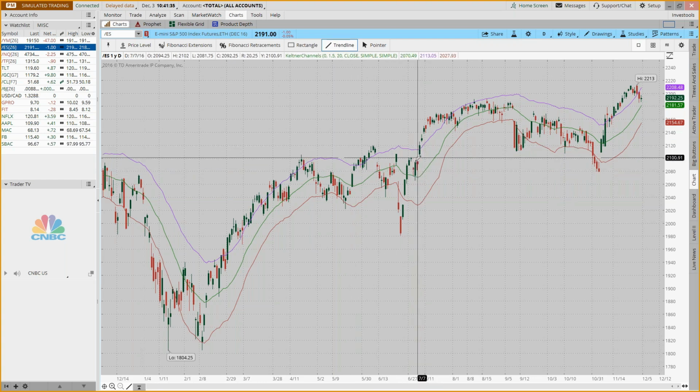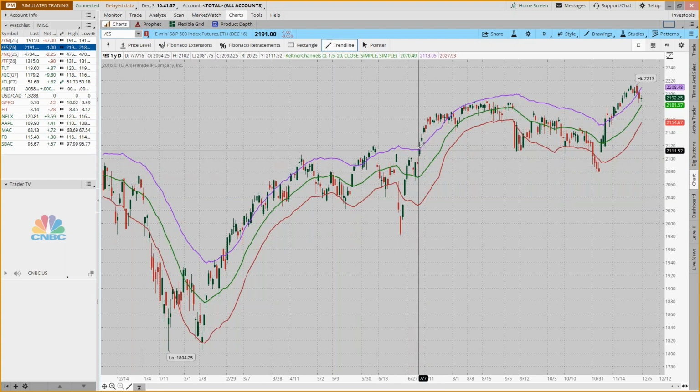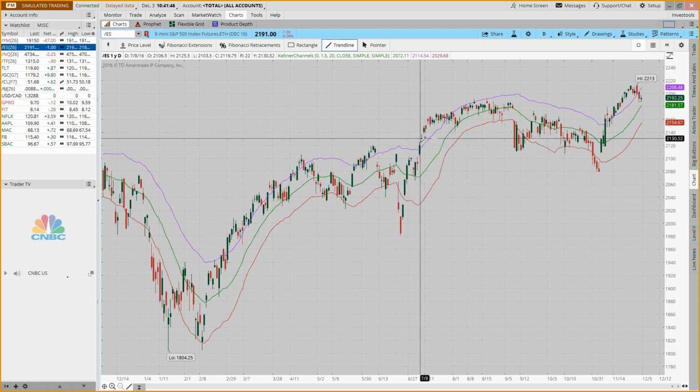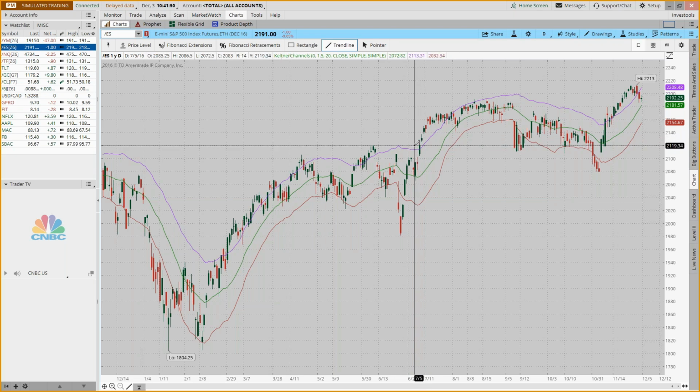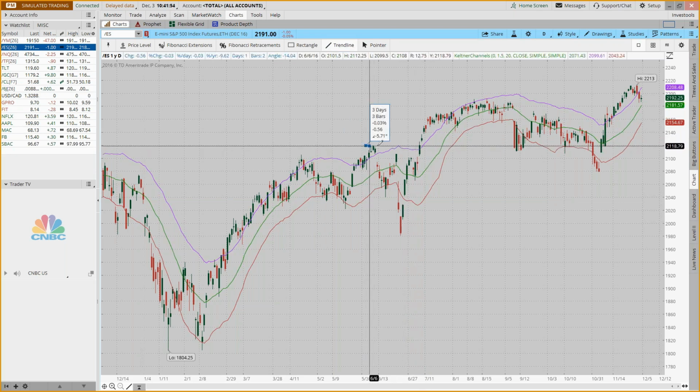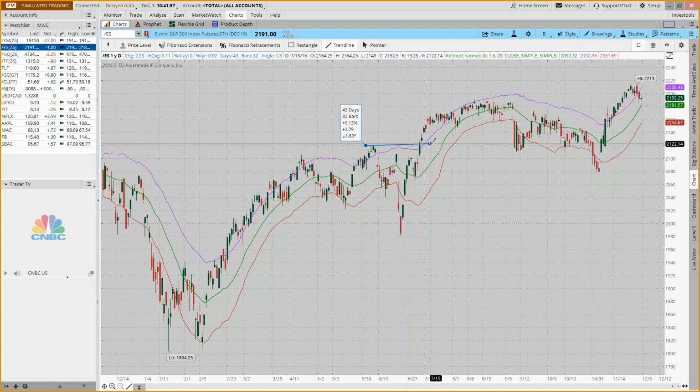Now, what's the significance of this moving above the upper Keltner line here? If you really look at this, let's look to our left. What's the significance of this from a technical analysis perspective? Okay, very simple actually. It just moved to a new high.